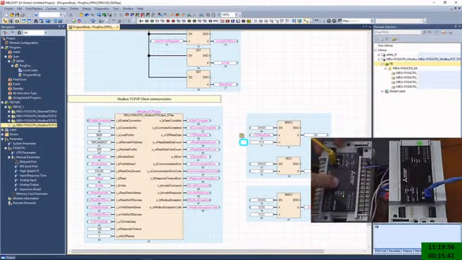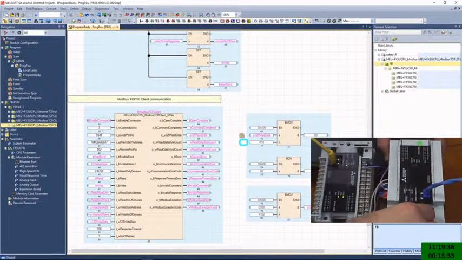Before we can get it to communicate, we need to reset the PLCs. And your communications should start working immediately.